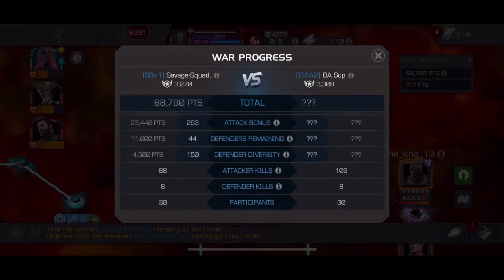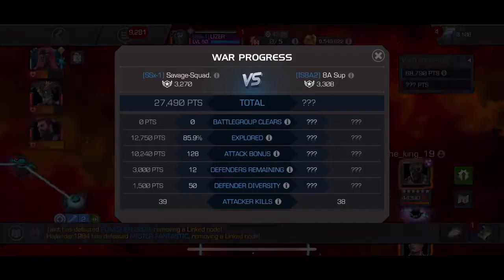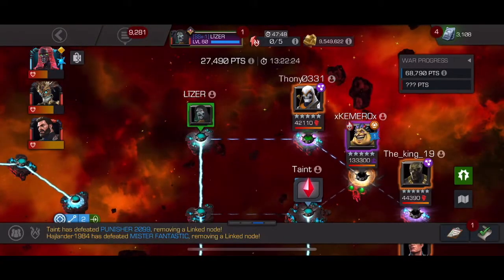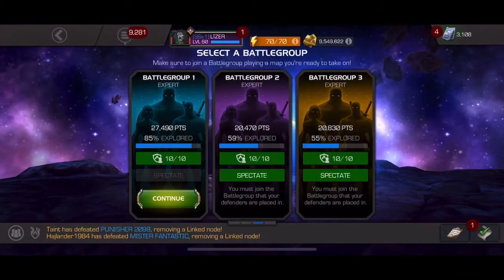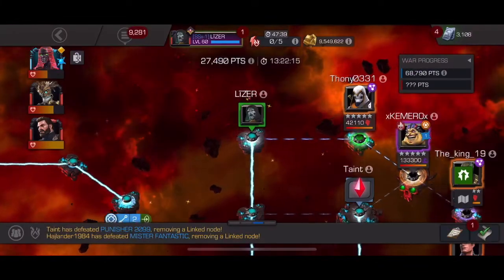And now I'm going to go ahead and show you, this is about where we were at in the war, 8 deaths to 8 deaths. They had cleared more than we had, my battle group had 4. But we had also cleared a lot more of the map than the other battle groups. So this was shaping up to be like our closest war of the season.